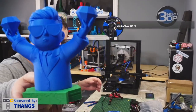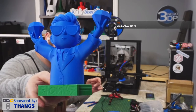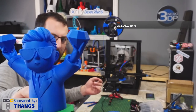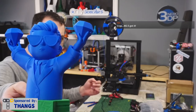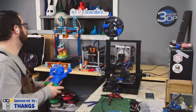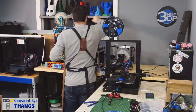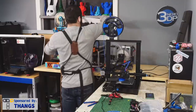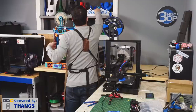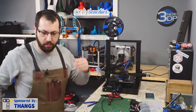And this was printed at 0.2 layer height on Tallboy with a 0.6 nozzle. Very minimal support. The only support was the brims of the glasses. So that was a really good model, actually. They also did the Bernie meme. Oh yeah, that's not attached to anything. They also did the Bernie meme model. That only benchy thing is gonna get wall mounted at some point when I get around to it.